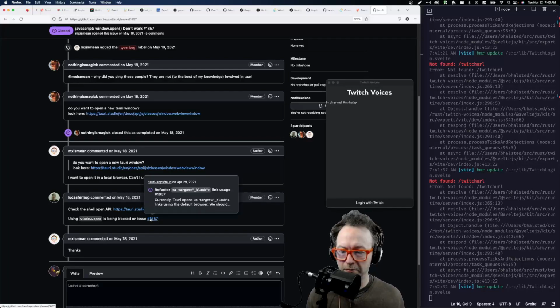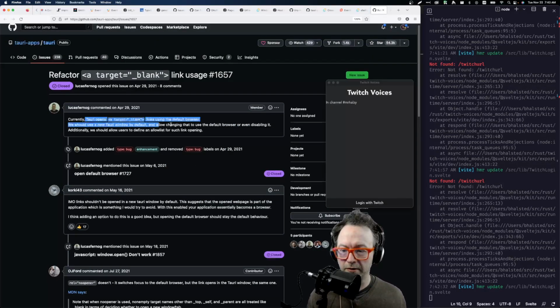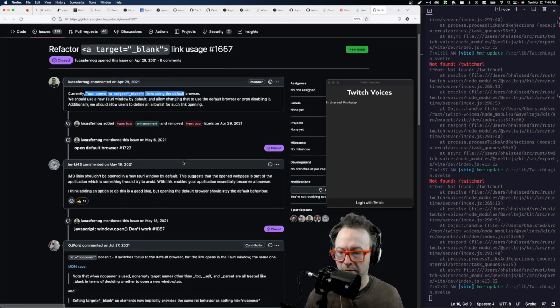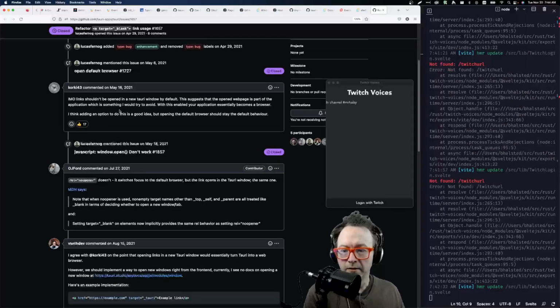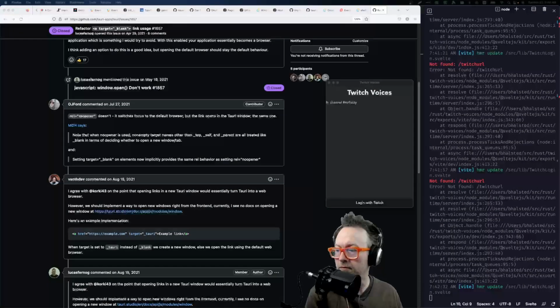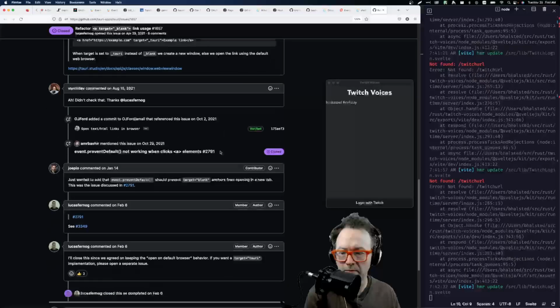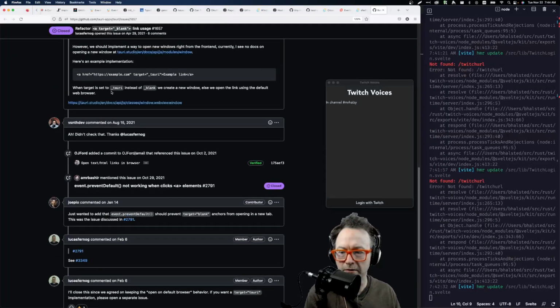A window.open is being tracked on an issue. Yes, it does this. Target is set to underscore Tauri instead of underscore blank.